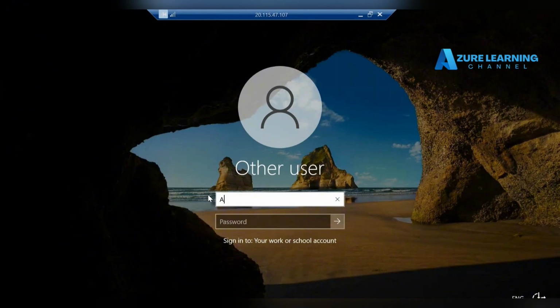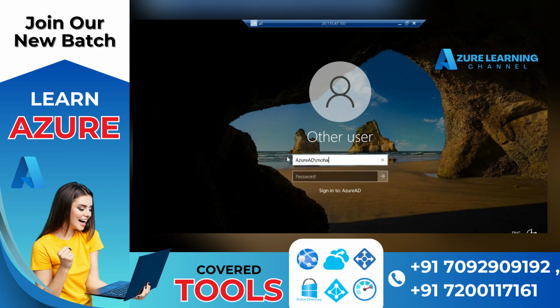So now we can go to Azure AD slash, here we need to provide the privilege. Mohan at Francis Prakash 24 gmail dot on microsoft.com.